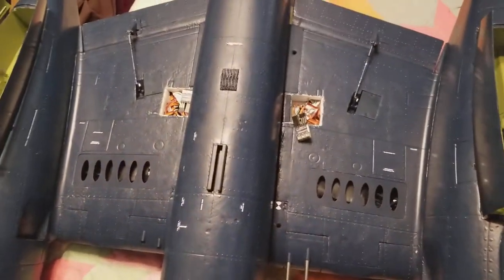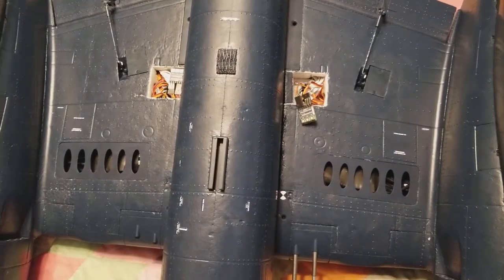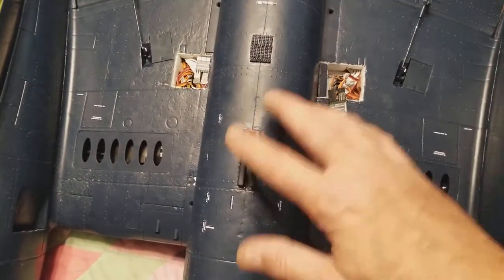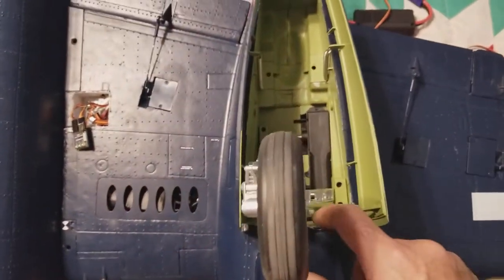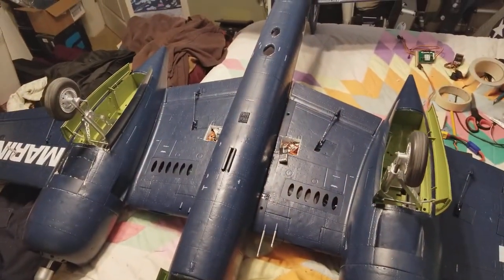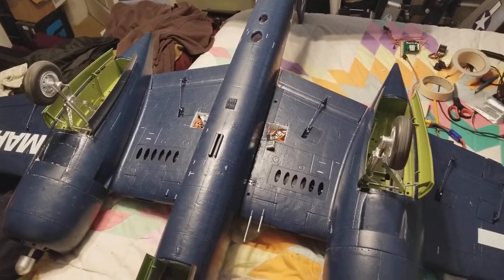There is a small dilemma with the retract setup. On the boards and stuff, you're going to have to use a reverser and an extra delay, because the current FMS setup is reversed - built for its own system. It's reversed for Flight Line, so you have to reverse the gear door servos that are in here, or replace them with a reverse servo. You'll still need a delay. Keep in mind this is upside down - when it's right side up it's a little slower because of the weight of the retracts.